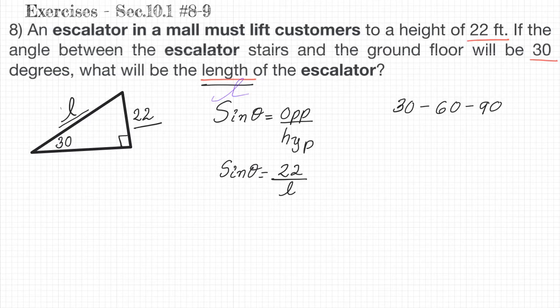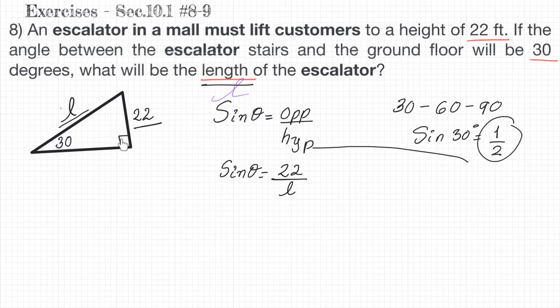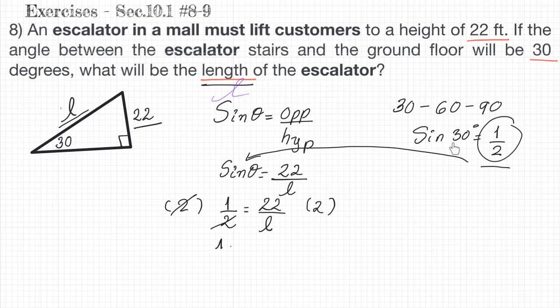If you look at this right here, you can see this is a special triangle. Why is that? Because one angle is 30, and we have the right angle, so it's 90, and this one is 60. That's a special triangle. If you look at the chart I sent you, the pictures for lesson 1, section 10.1 on Teams, you can see the sine of 30 is equal to 1/2. So we substitute the 1/2 right here, okay?